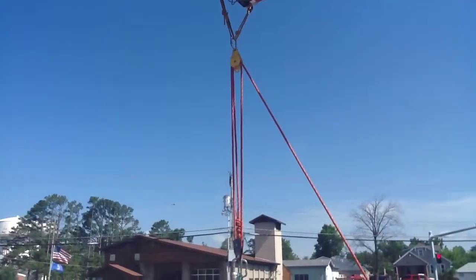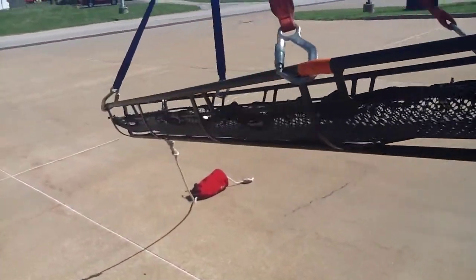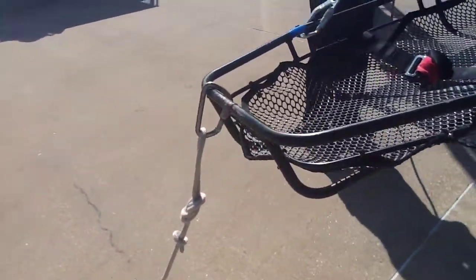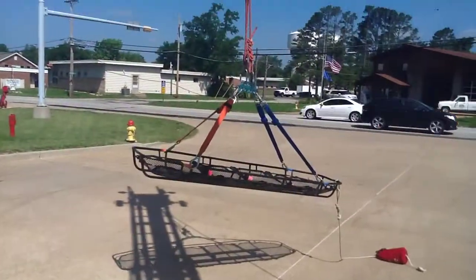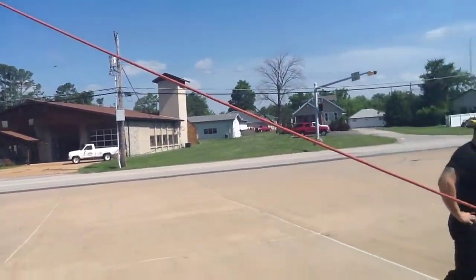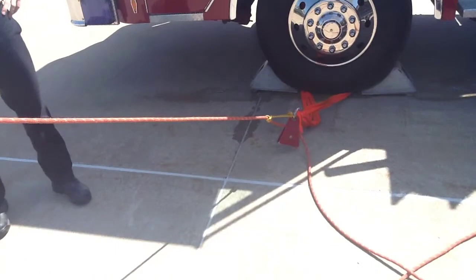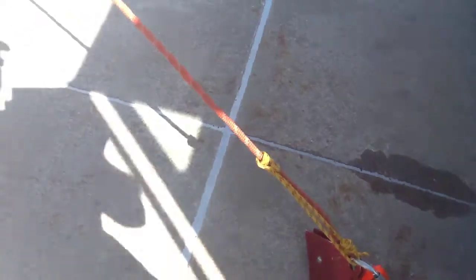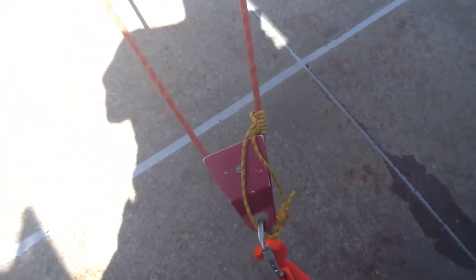And there it is all together. If you notice, there's a tag line on the Stokes basket. That keeps it from twirling in the air. And you also have to make sure that you go on the feet side. Blue side is the feet side, the orange side is the head side. You want to keep the head up and not down. This is a redirect. It's easier to haul straight than it is to haul when the rope's going up in the air, because the first person will always have most of the weight if you haul just trying to go straight up in the air.